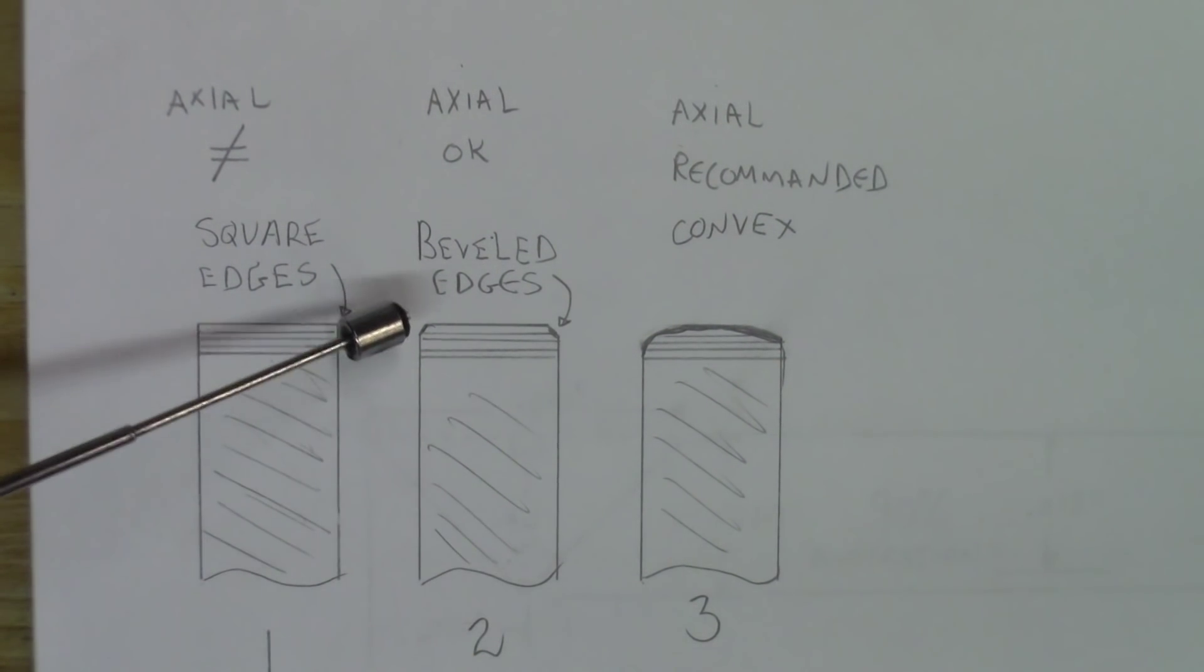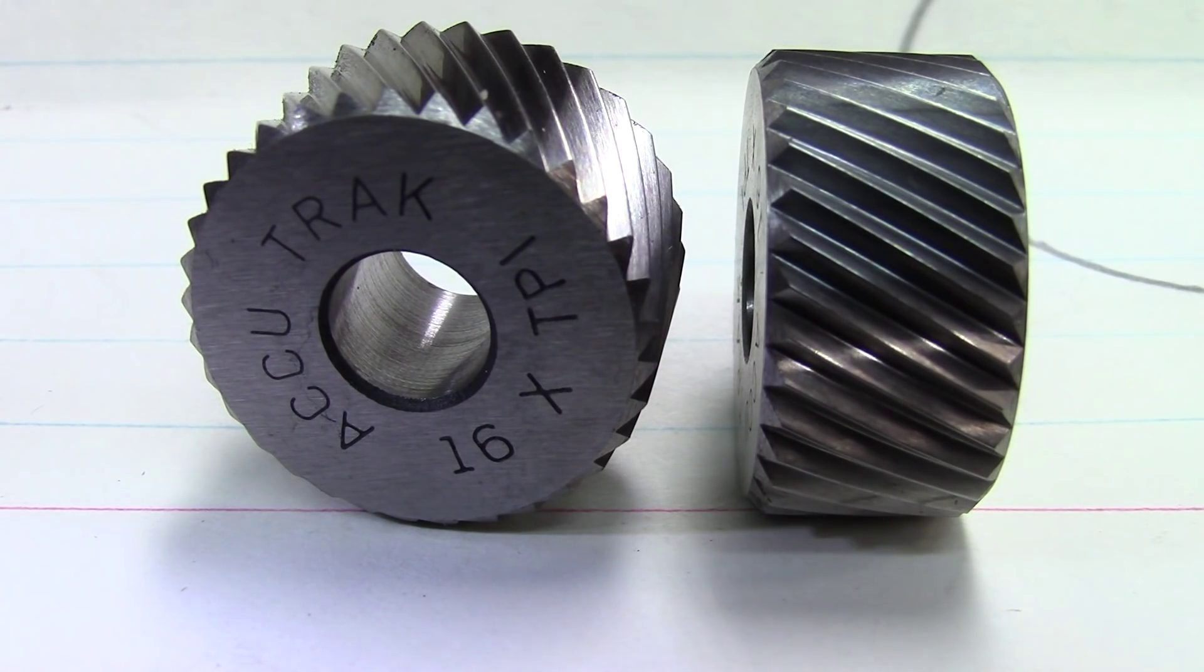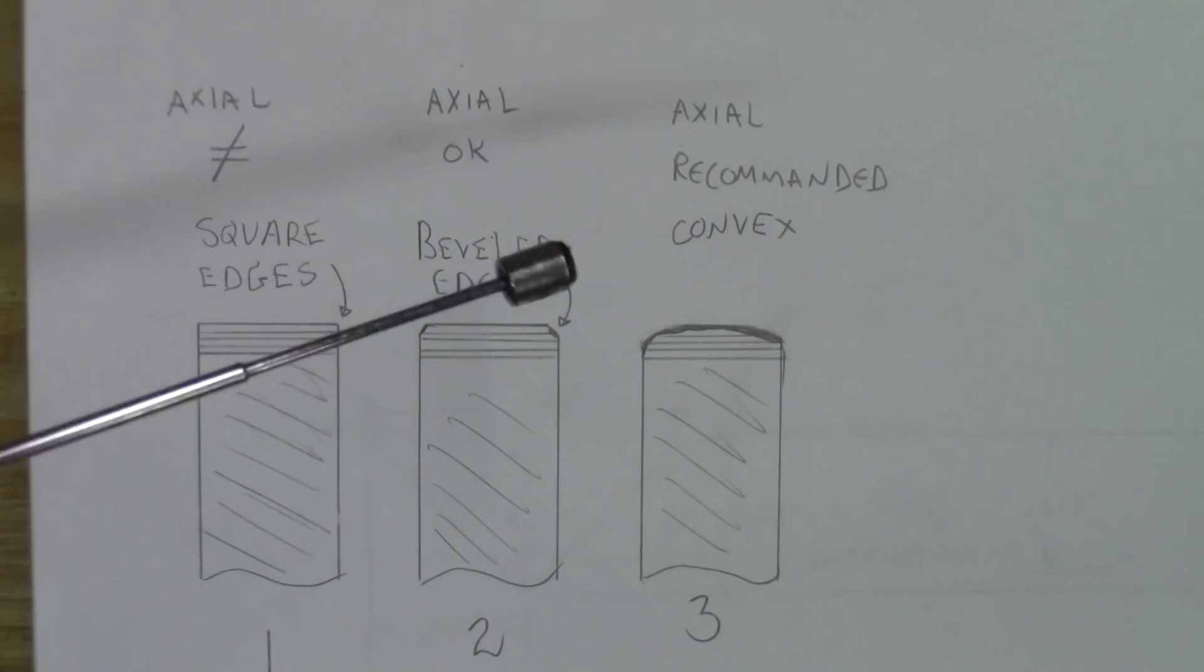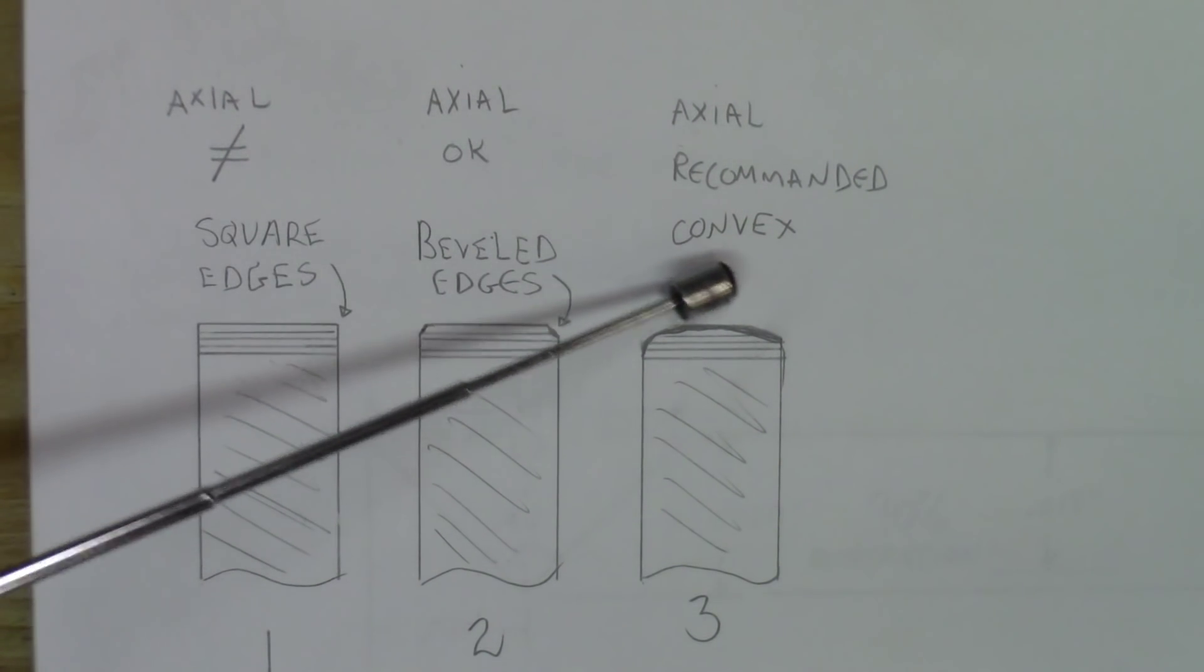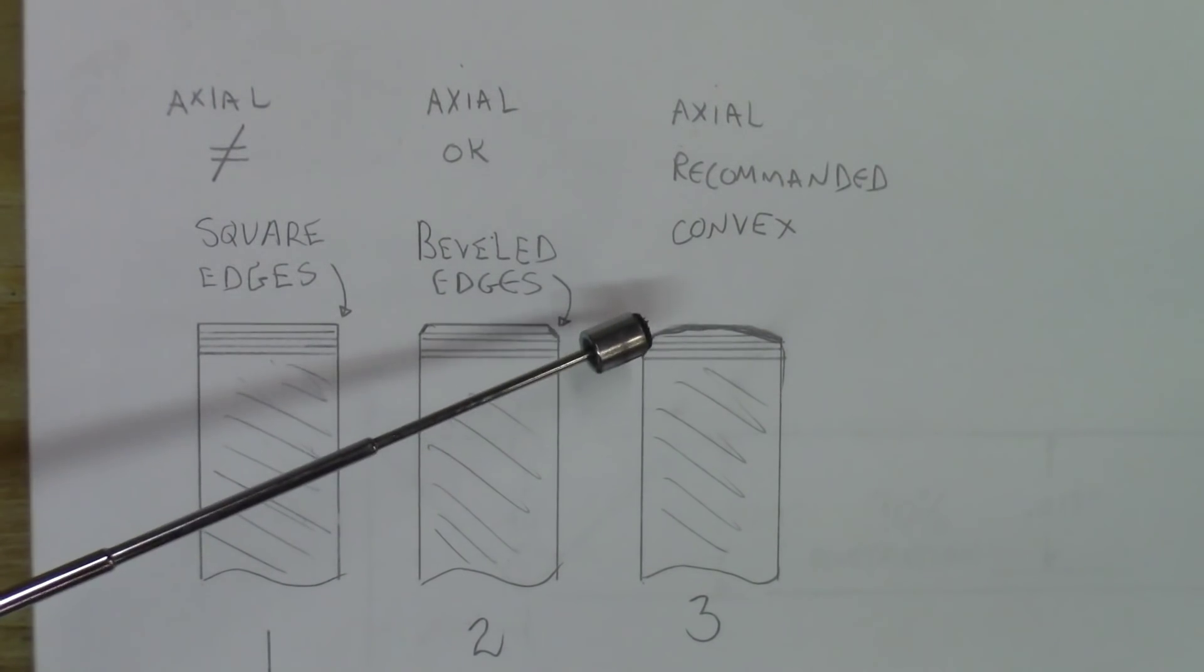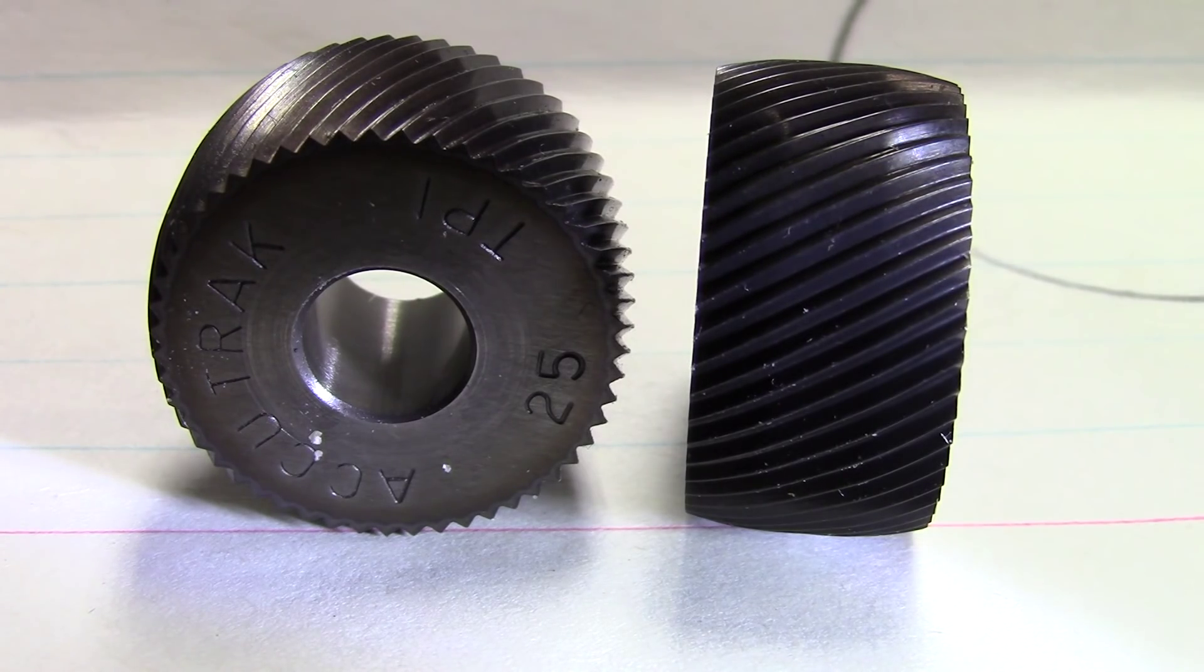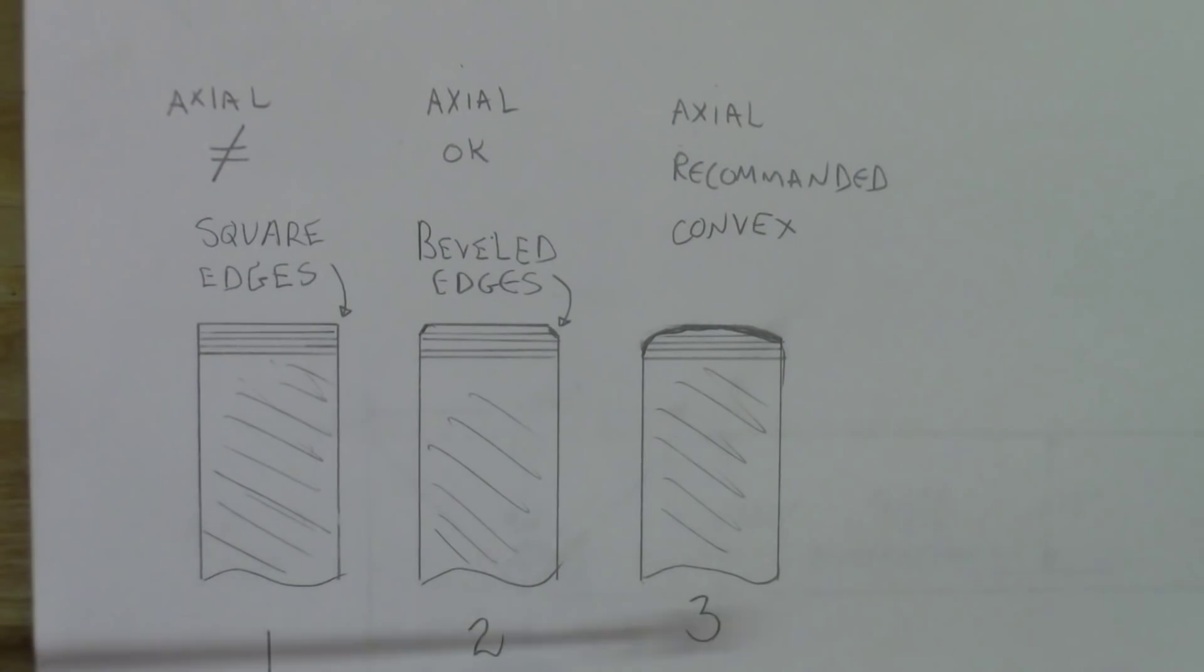Second type is what we use in our example. They're beveled edge wheels. These ones are okay for axial travel and they will produce a pretty good result. And the last one, a little bit less usual, it's the convex, the top of the knurl is convex. This is especially recommended for axial knurling when you're talking about forming wheels because these wheels are not cutting wheels. Some wheels will cut but these ones will displace the metal and make lower mounts with them and it's called forming.